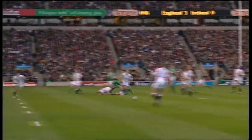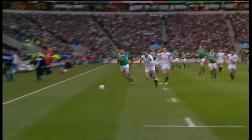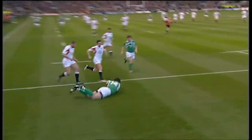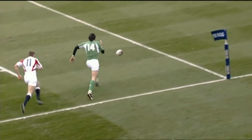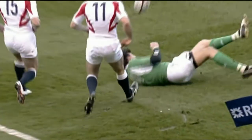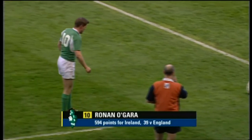O'Driscoll nutmegs the defence there. Cohen slips badly trying to deal with that, and now he thought the ball was heading out — but no. Touch judge correct, good try. Wonderful footballing skills and timing. The crowd here think that it hit the whitewash, and that angle would suggest it was millimetres. But the referee is the one that counts — he's given it.